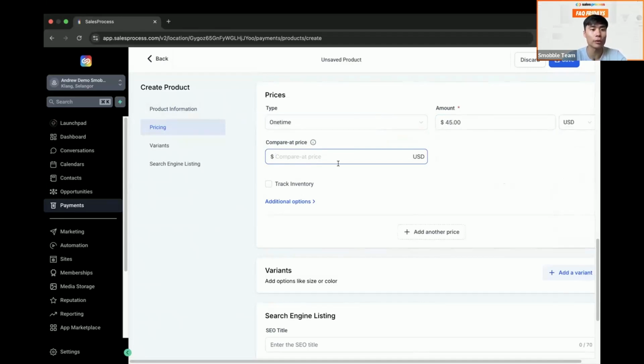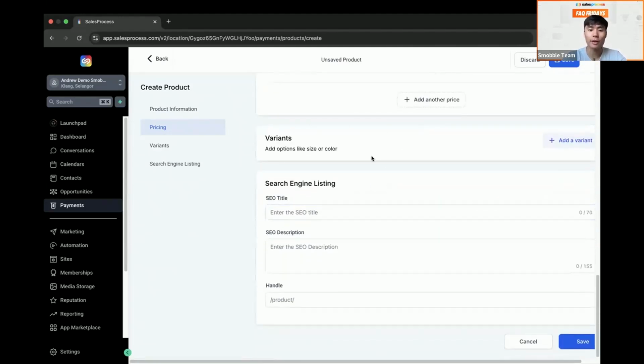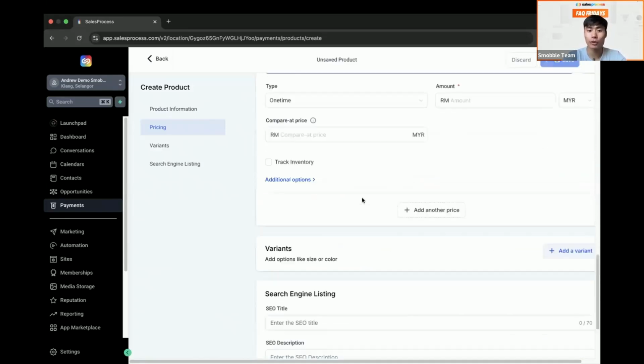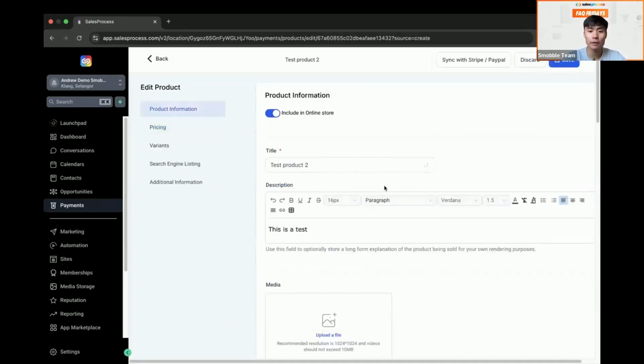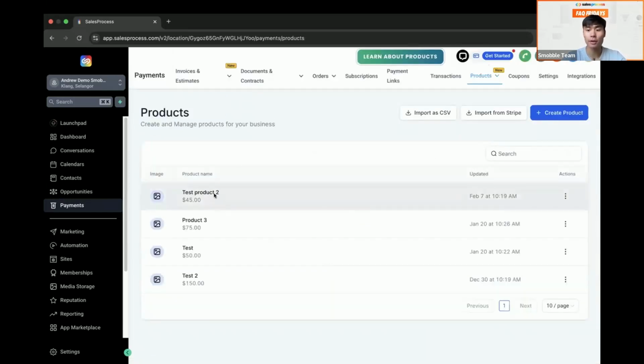This is maybe if you're doing a discount or a marketing strategy, you can use that as well. And then you can add variants and add SEO to this digital product. Once you're done, you would click on save, and you would go back in here, and here's the product. Okay, once it's created, you can use it in the other features that I mentioned.